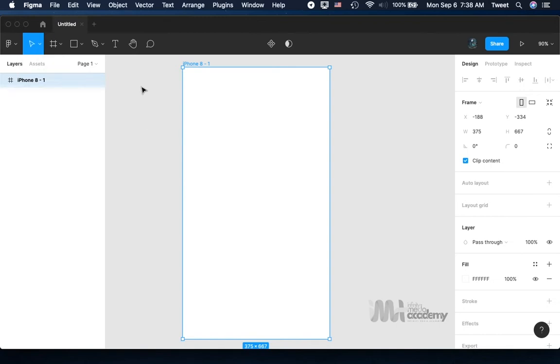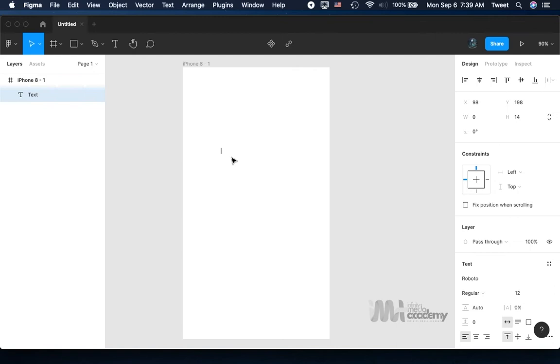So right now, we are going to create a text layer. To create a text layer, come to the tools section and then select the icon that you can see over here that says T and it is text. Once selected, or using the shortcut T on the keyboard, you can click anywhere on the screen and then type any text that you want. In this case, we click within our frame and then we can type. Anything you want to type, but in this case, I'm going to type text layer.